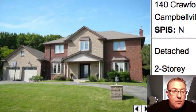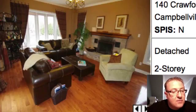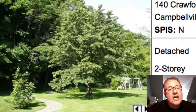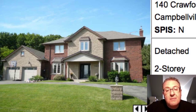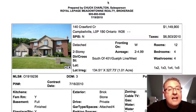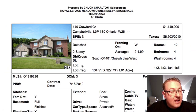Okay, Crawford is 1.15 million. And inside, it's nice. It's definitely nice. There's been some nice work that they've done. Pool here, and you've got an acre lot, and the home itself is about 3,800 square feet plus a finished basement. To me, it seems a little bit high. And the one thing that I might caution you about is that Crawford is not that far from the 401, so you hear a bit of noise. From what I've seen in the neighborhood, there are homes that have sold more competitive, closer, further down. So this one might be a little bit high on price, but the $1 million ones you gotta see in person.